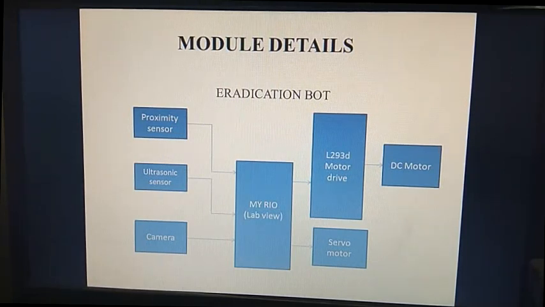Okay, now I am going to explain the motor driver with the Niy. Niy is a controller which is a combination of a real-time module and a field programmable gate array, FPGA, which is connected to a DC motor and a servo motor. The DC motor needs the L293 driver because it operates at 12 volts, but the Niy is not able to supply 12 volts. Also, the DC motor has the disadvantage of back-firing into the controller circuit, which may damage it. So for protection and prevention, we are using an L293 motor driver. But the servo has an inbuilt motor driver, so it is not needed for the servo motor.